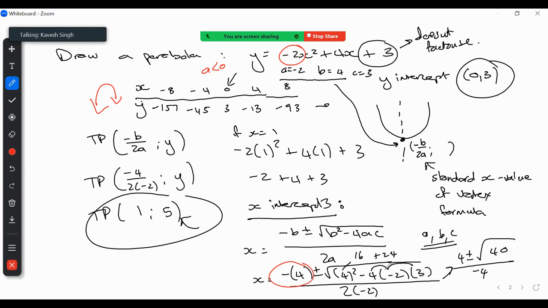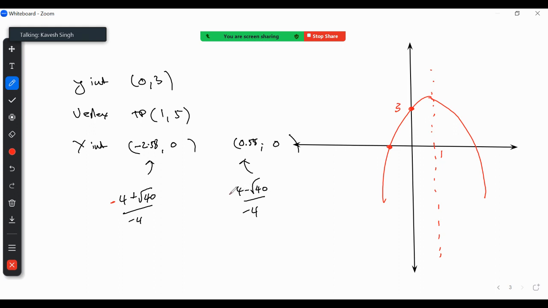Yes, this was a negative 4 here. So I'm going to put a negative 4 in there, and let's recalculate that again. I'm going back into my calculator just to make sure I get the x coordinate perfect. 2.58 was right here. It's positive 2.58. And the other one would be negative 0.58, which was correct. That would be negative, and there would be positive. There we go. So in that case, this would be plus and this would be minus.